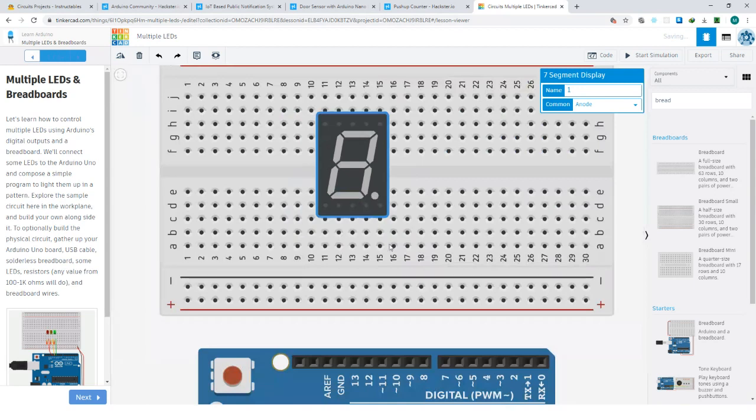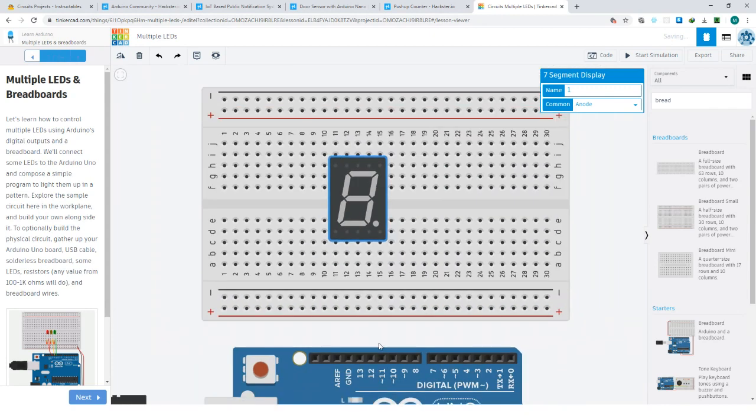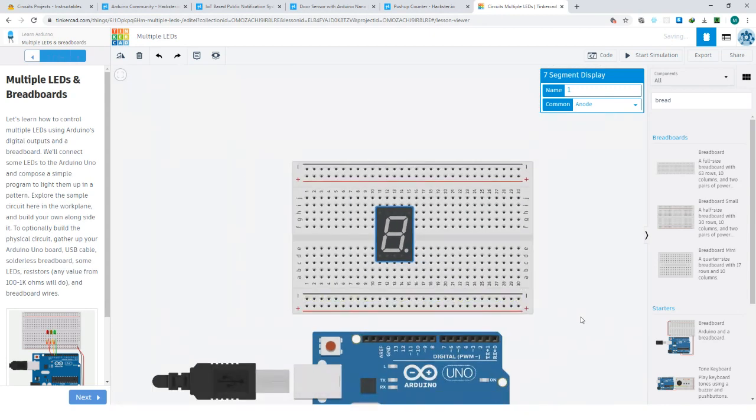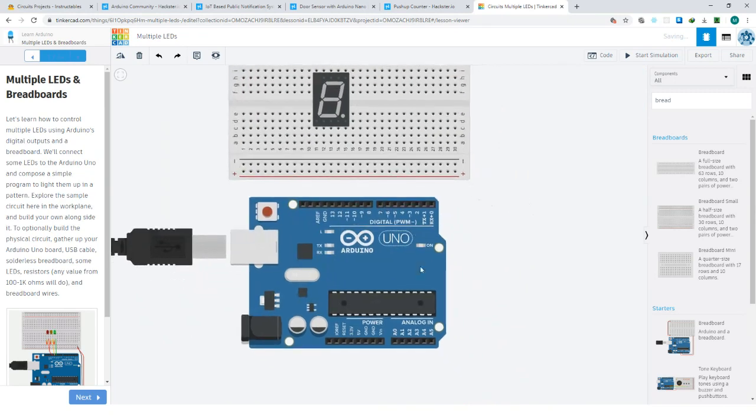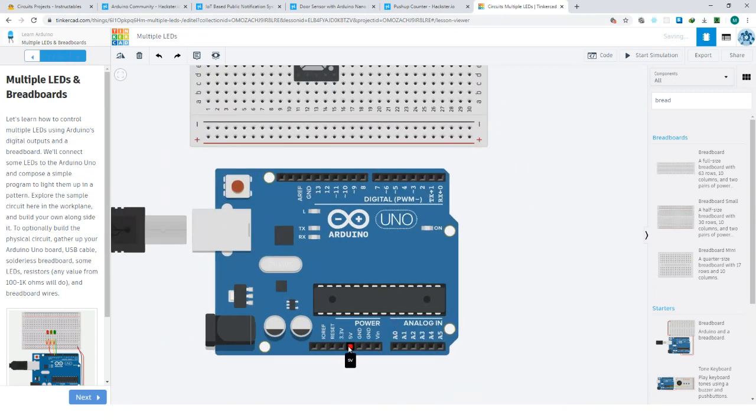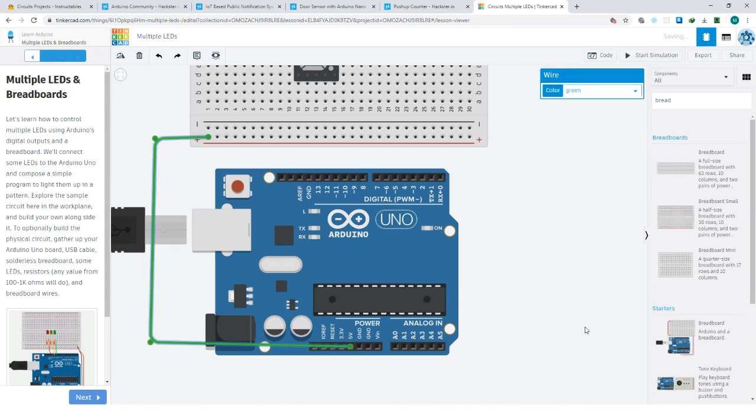So in our case, we see it's a common one. Let us first of all bring power to the board. I think maybe let us take power from 5 volts here, make a corner, and probably put the power here. Yeah, so it is on the plus, and because it is green, let us make it red. So you come here and change the cable to red. The jumper wire is now red.